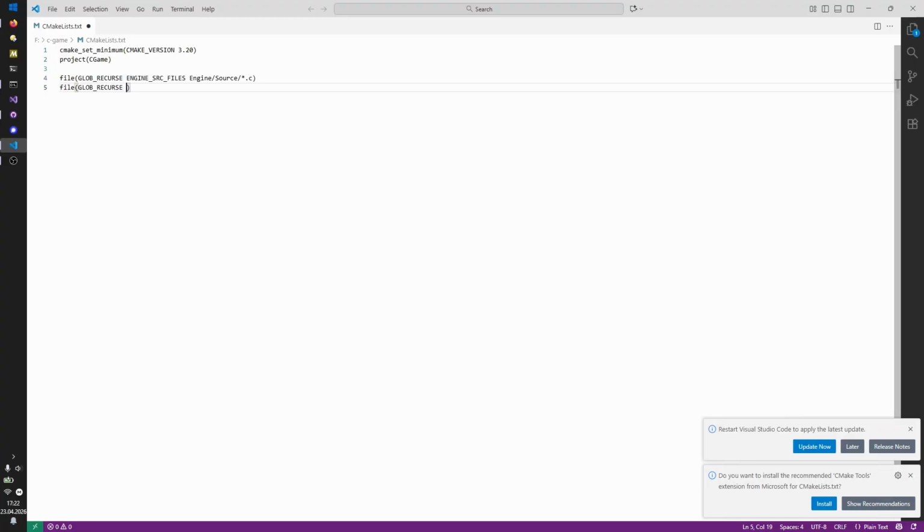We're going to have the engine be our shared or static library, depending on how we set it up, and also have our game be just a standard executable. And it's generally a good idea to separate the two in case you want to reuse the engine code for a different game. Although you don't have to split it like this specifically.